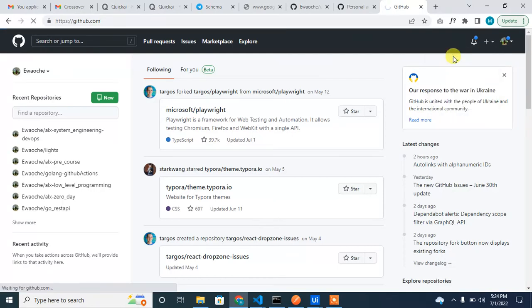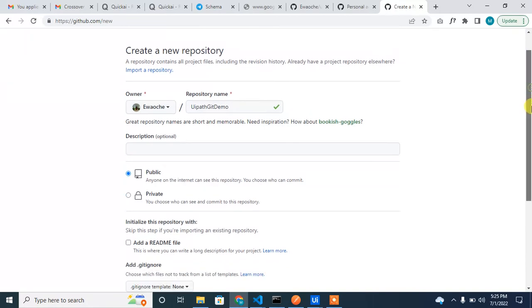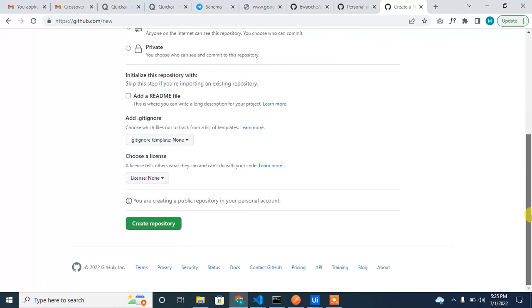Alright, so I've clicked. So what do I call it? Let's call it UiPath Git Demo. I'm leaving it public, so it means you can clone it after all.